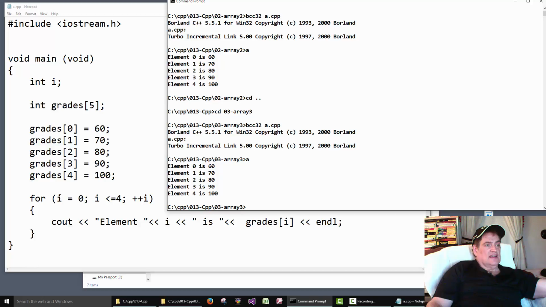We just set I to 0 here. So it prints the 0. Then it prints the is, and then it prints grades for I. I is 0. So it grabs the 60 and prints out the 60.